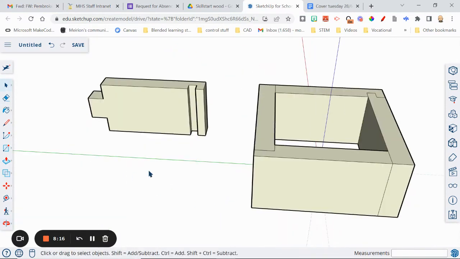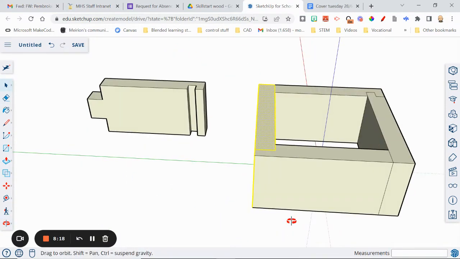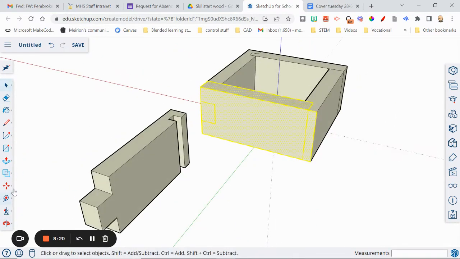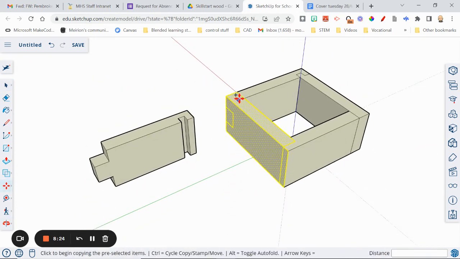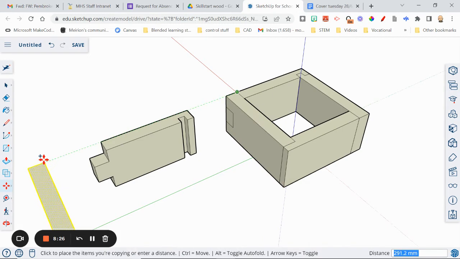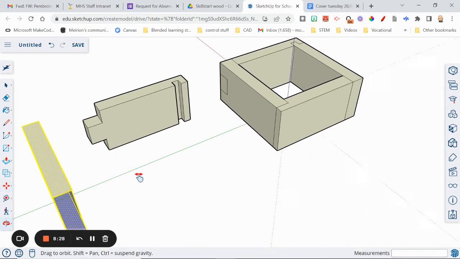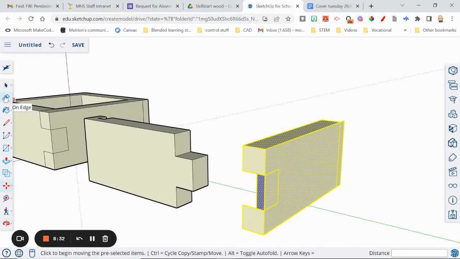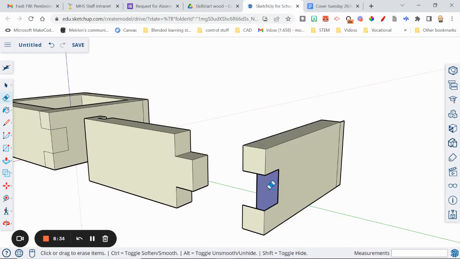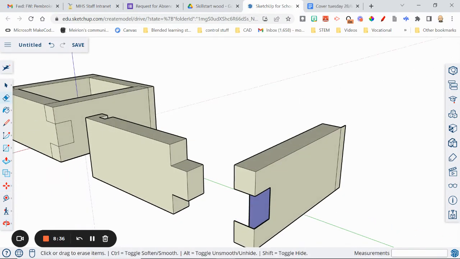Next one you've got is your other joint, which makes sure you lasso everything. Go to your move button, hit the control button once, and pull over. What that does is make a copy of the object. And again, now what we've got to do is go in and do some healing and some removing. There's a remove there, look.